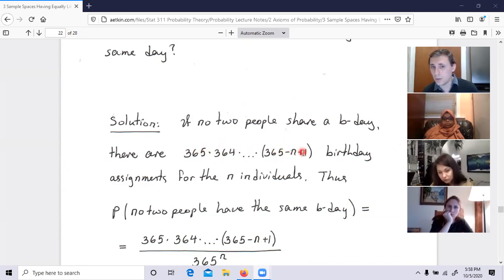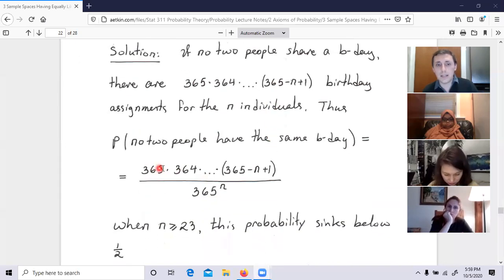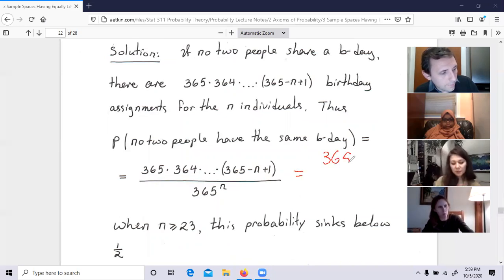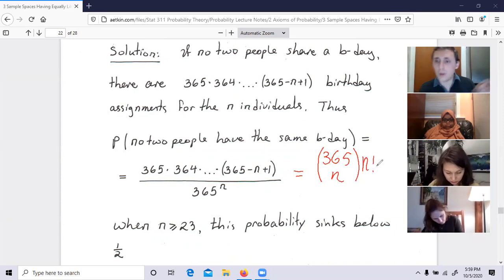Because it's 0 all the way to n minus 1 that we have here, right? I did not draw the document, but you can imagine what it is. It's just a box for person 1, box for person 2, and each next box has fewer possibilities by exactly 1. So it is this number, yes? Also, you could have written this number the following way: 365 choose n, because you need to choose n birthdays, and multiply it by n factorial, because once you choose the particular birthdays we get.